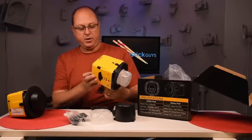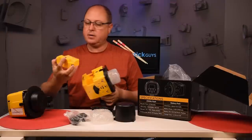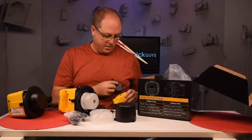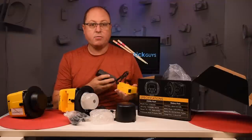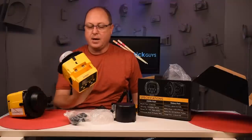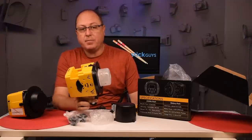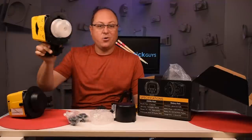So let me power this thing back off here again. On the bottom — pop out this battery. Let's see how we charge this thing. We just simply plug in the charger and away we go. A pretty sweet little light. We use our S1s all the time, but having something that's a little bit smaller, something I can actually pop right in my camera bag, handhold — super easy.